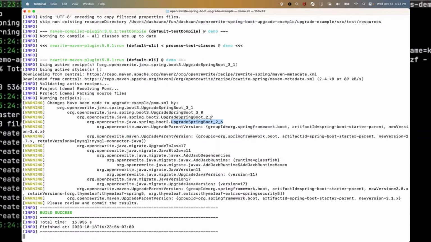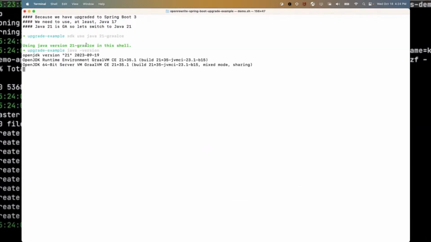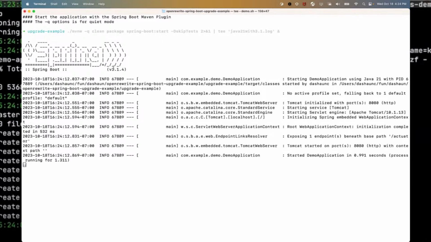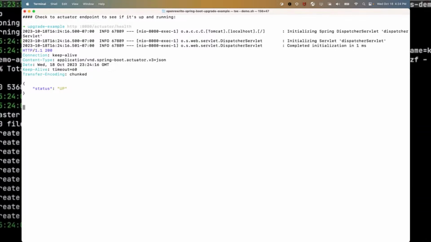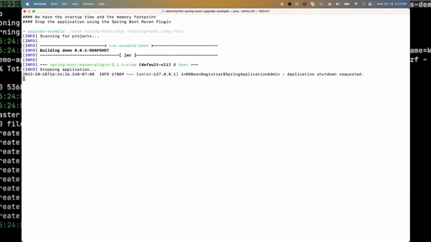It upgrades from 2.6 to 2.7, to 3.0, to 3.1. And then you get to switch to Java 21. We're going to do some cool stuff. Now we're doing Java 21. I've got Spring Boot 3.1 because I ran the recipe. It upgraded. Look at that. Done and done. And it's still up and running. So my application works. After the OpenRewrite recipe ran, it did its thing. It still works. And look at that, it's a little bit smaller footprint. Cool. We're done.